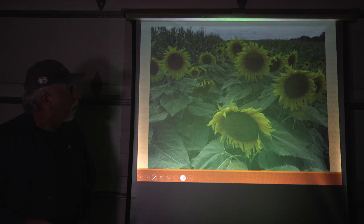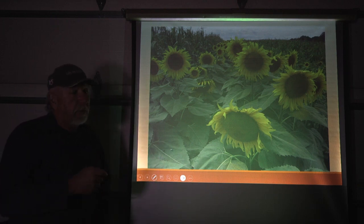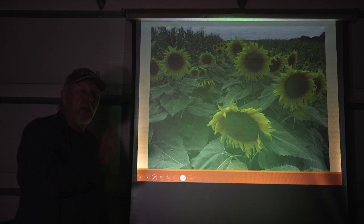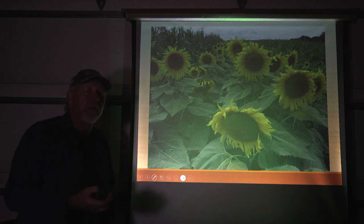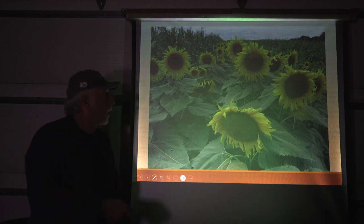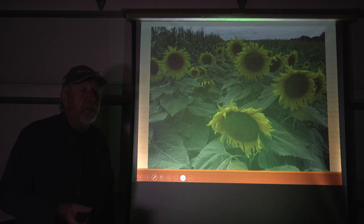On our farm, we did quite a few different models. We needed pollinators for our vegetable business and for our poultry operation. At the time I was still doing row crops. In this model, we have four rows of sunflowers and four rows of corn. We'd plant our cash crops, and we needed the pollinators. I needed the sunflower seed for our soy-free poultry feed. It was absolutely gorgeous and a unique, interesting approach — we had very good results.